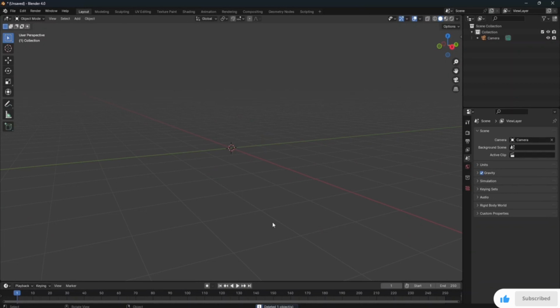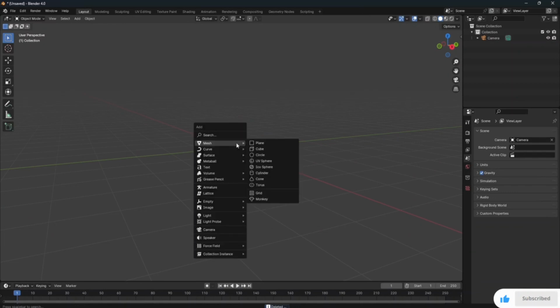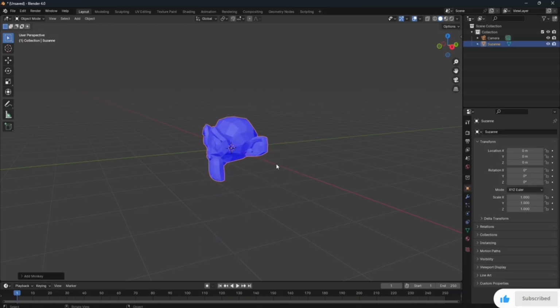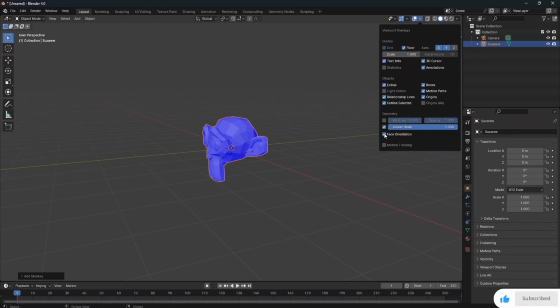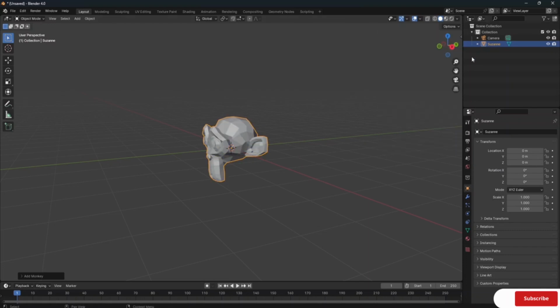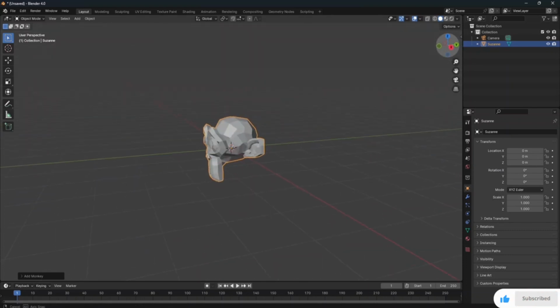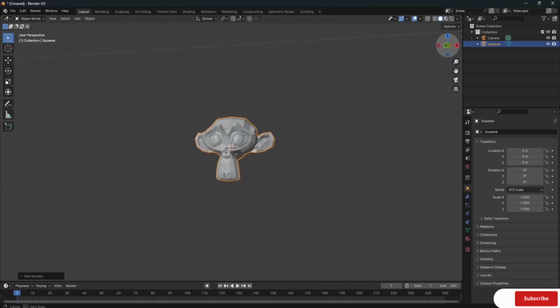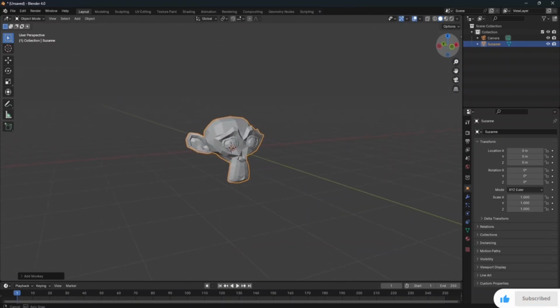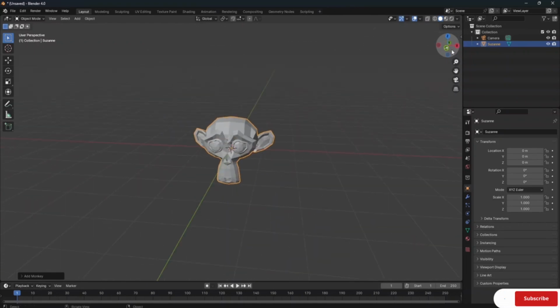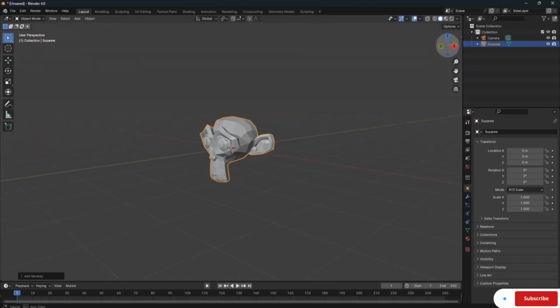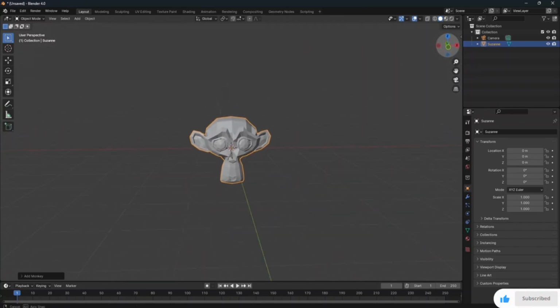Let's delete this, and from here I will again click Shift A, and under mesh I will select this particular monkey. Then I will turn off the face orientation again. Now you can see all the shapes I was taking from under mesh were kind of regular, but this one actually has a lot of curves. So I will be able to modify all of this according to the way I want.